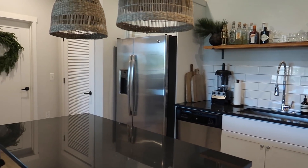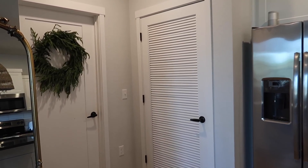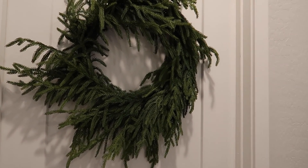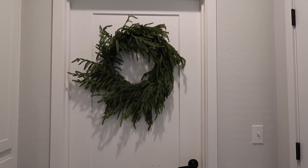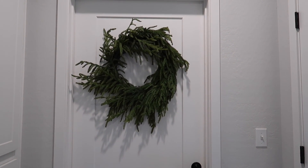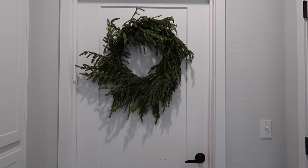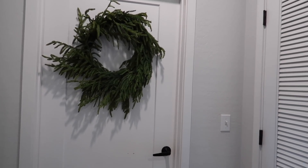If you look off this way, I have a wreath on this door that leads into our bathroom. This is the best wreath I have ever found — I really love how woodsy, organic, and wild it feels. It gives it that very Christmassy feeling for me. I think there are a lot of different Christmas styles you can do, and this one is easily my favorite.